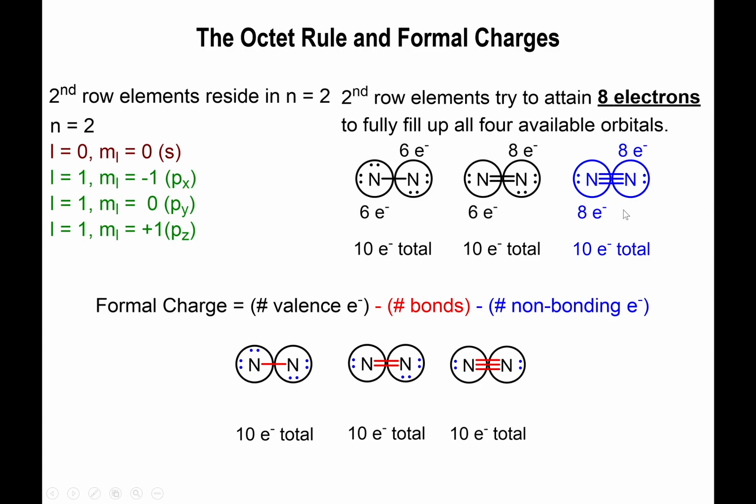Boron is the one exception that we'll talk about probably in due time. But for now, this summarizes all the big things involved in these equations. In the homeworks, you will definitely be using these equations, so keep it in mind. I'm going to some degree bypass it by showing you the shortcut, but you will probably benefit from using the valence electrons minus bonds minus non-bonding electrons formula to find out the formal charge.